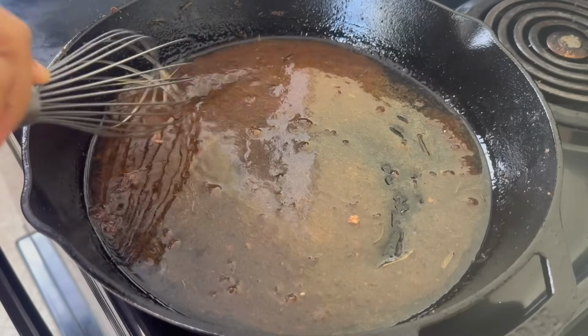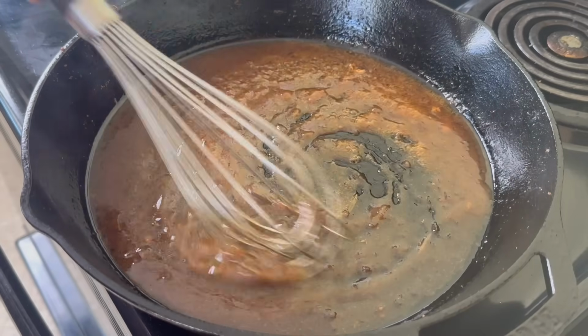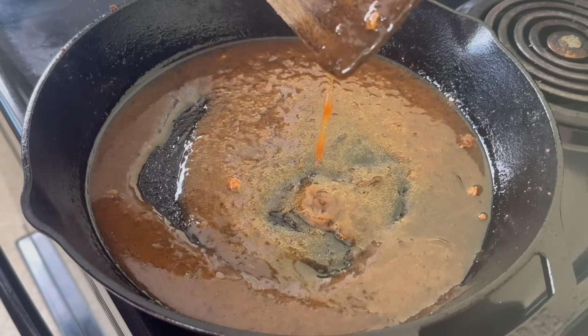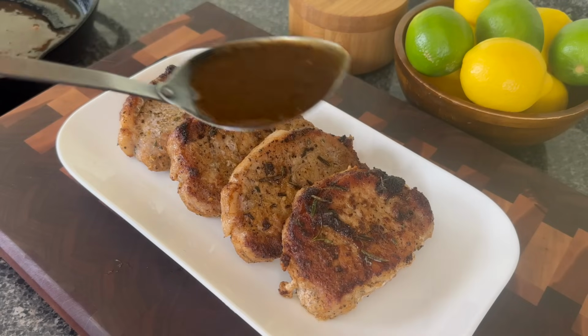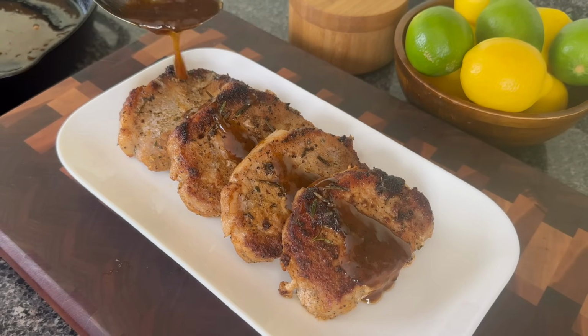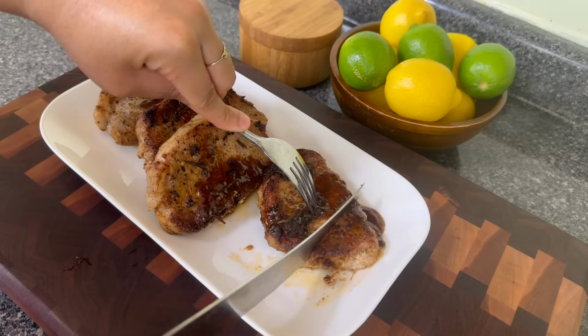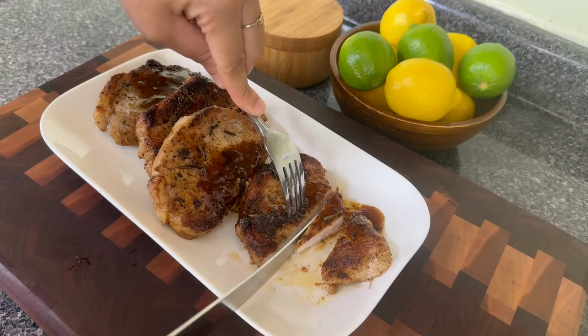But you definitely don't need to add any seasoning. This is like really well flavored, okay? And you just want to whisk this on a low heat until it comes together to be a very nice pan gravy. I let the pork chops rest for about 5 minutes before I added that gravy right on top. And then, honey, I'm going to cut into them. And baby, when I tell you that bite was every bit of delicious, oh my goodness.